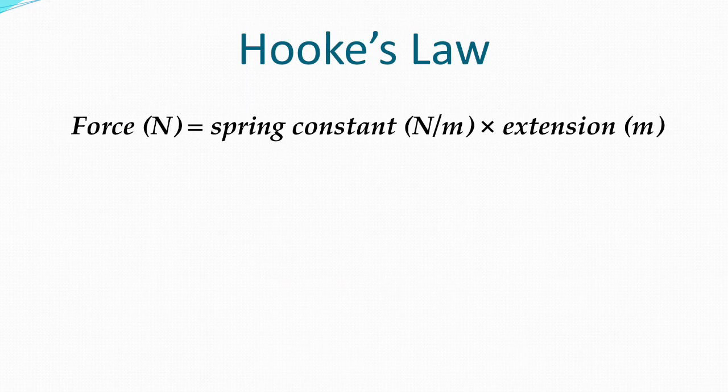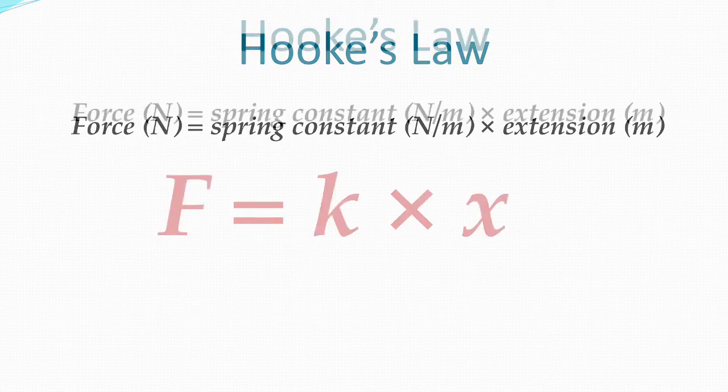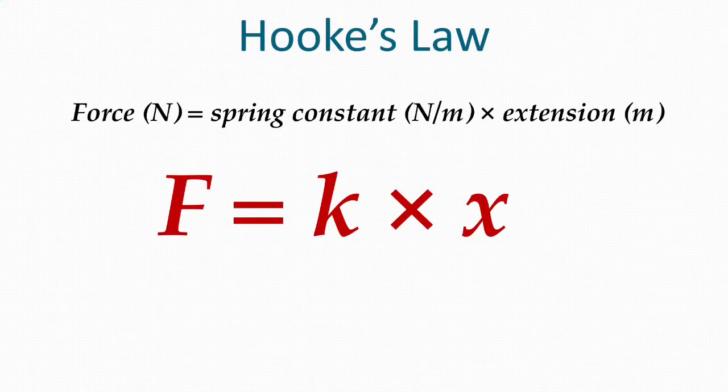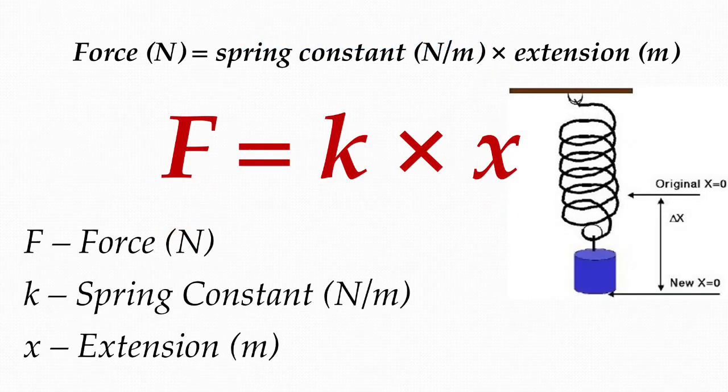Hooke's law has an equation associated with it, and you do need to recall and apply this equation. The equation is force equals spring constant times extension. Force is measured in newtons, spring constant is measured in newtons per metre, and extension is measured in metres. Pause the video here and copy this equation into your books.